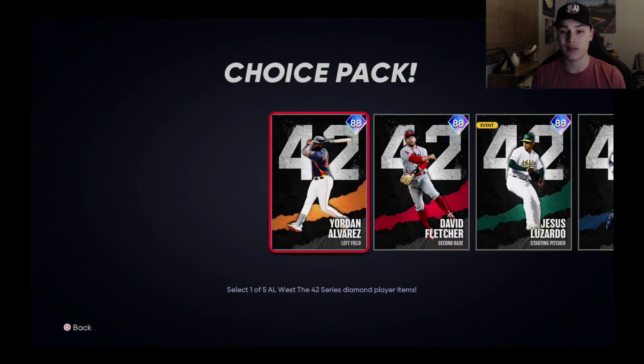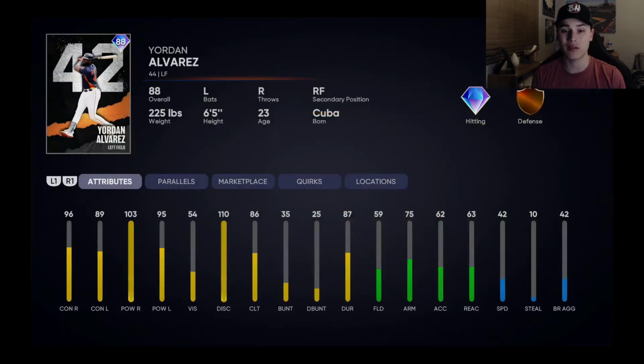You can see my boy David Fletcher already popped up, but Yordan Alvarez of the Houston Astros. This is one of the best hitting cards in my opinion in this group. Lefty, you see the stats, 96, 89, 103, 95. He's just got mad power. He's got really good contact. He's got a really smooth swing.